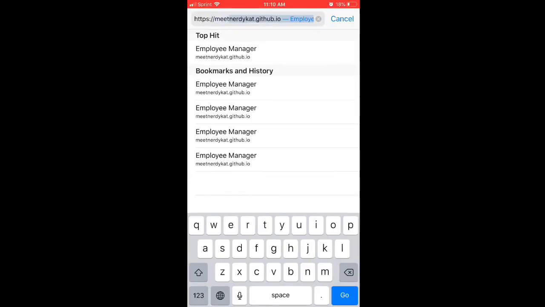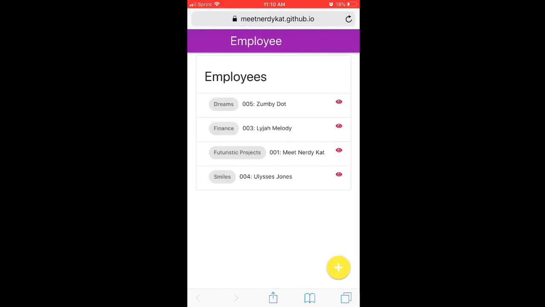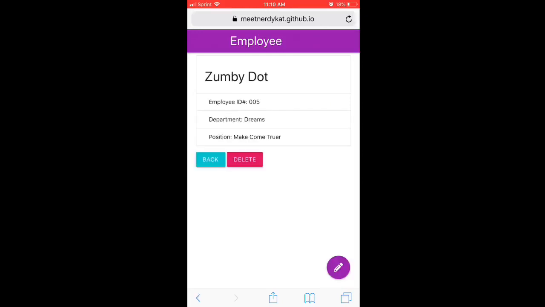You can go ahead and go to https://meetnerdycat.github.io, and you can test out the app for yourself. Have a little fun with it. It will take you less than a minute because it's a really simple app, but yeah, I had a lot of fun building it. Oh, and the other thing, I don't remember if I mentioned it or not, but I'm going to say it again. Yes, I did deploy it to GitHub Pages. That's what I used for deployment.